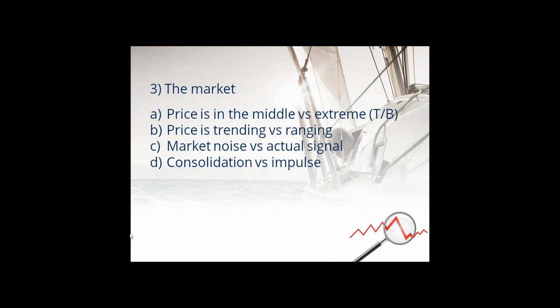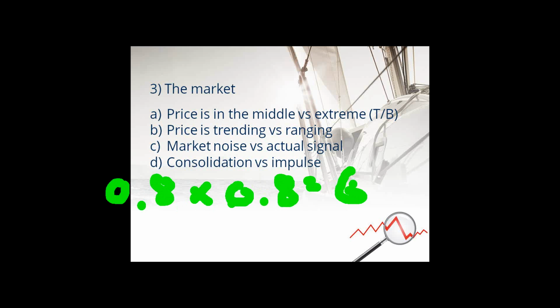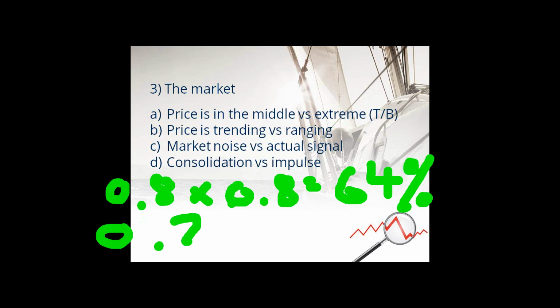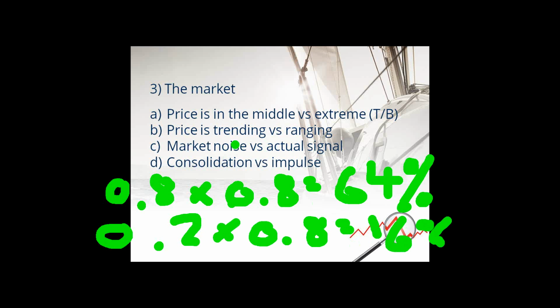So if we multiply 80% times 80, what do we conclude from this rough formula, obviously? 64% of the time price is ranging and in the middle. Roughly, once again, right? We also conclude that it's at tops or bottoms, and trending, well, that is then 0.2 times 0.8. It is, what is it, 16%, right? And trending in the middle, it doesn't happen too much, I guess.